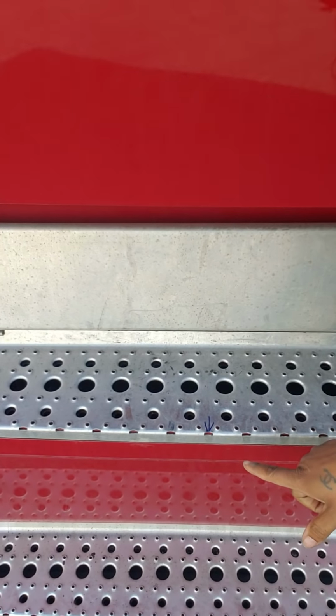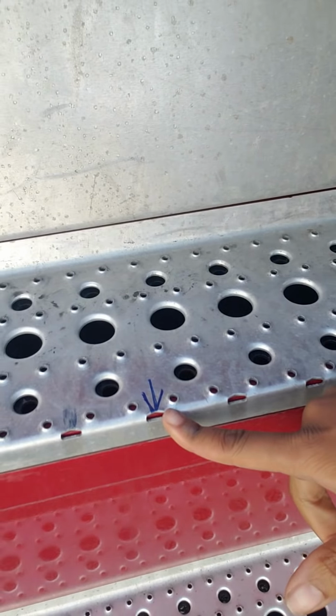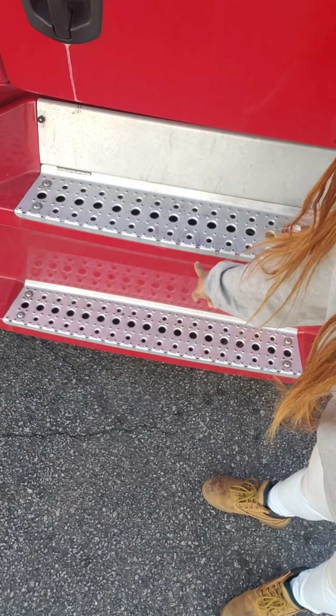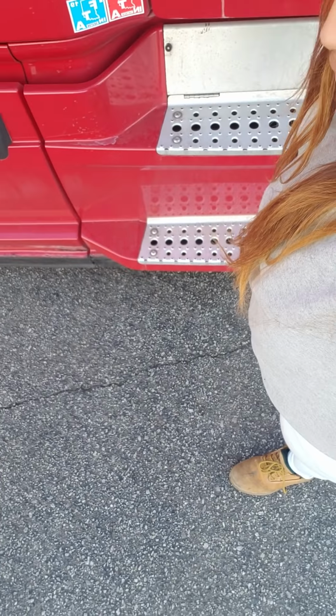But what I like to do is, I have figured out that there's approximately 6 steps from a point on my truck backwards to get to that. So what I've done is I have an arrow on my steps right here, and let's see how I do it. I pull it out to this. I'll just kind of eyeball it to right here, and that's where to start, because my arrow starts there, and then I'll count 6 steps heel to toe.